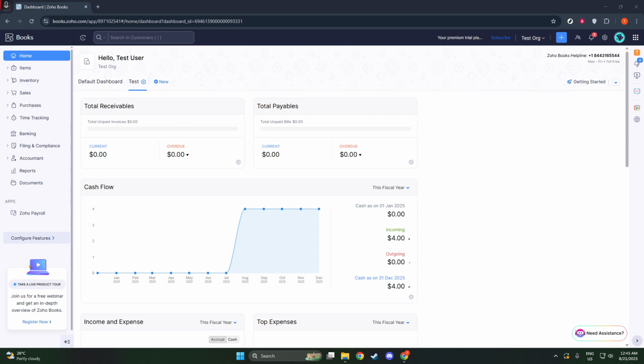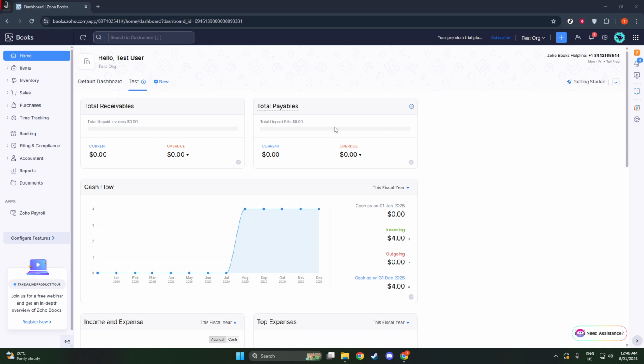Next, it's time to focus on those transactions that have not yet been categorized. In your selected bank account, you'll see a tab marked Uncategorized Transactions. Simply click on it to view all the transactions that are currently neither matched nor categorized. This is your workspace for today. It's where you'll bring clarity and order to these financial records.